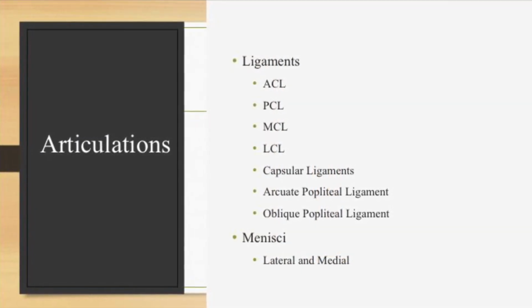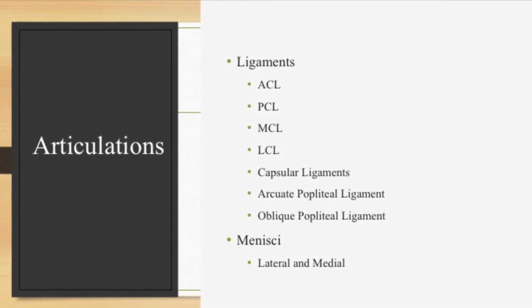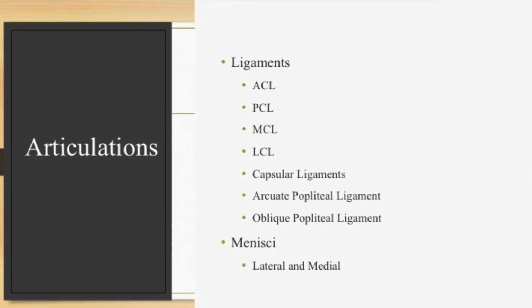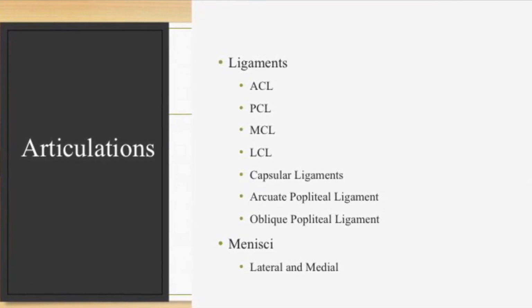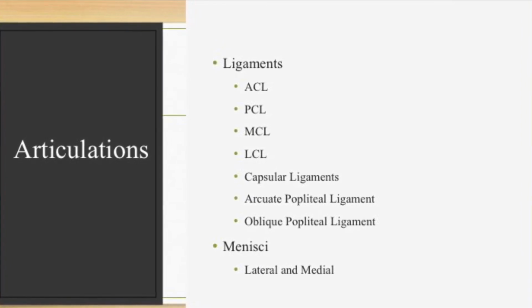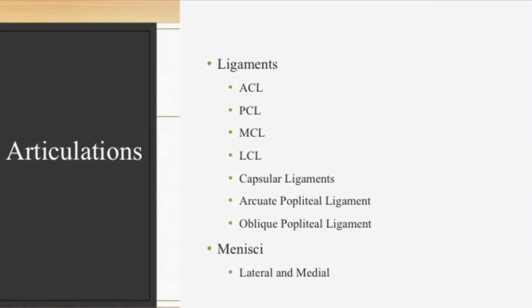Now that we've gone over the bones, let's go over the articulations, or the ligaments that hold these bones together. To start off, we have ACL, PCL, MCL, LCL, capsular ligaments, arcuate popliteal ligament, oblique popliteal ligament, and 2 menisci, lateral and medial.